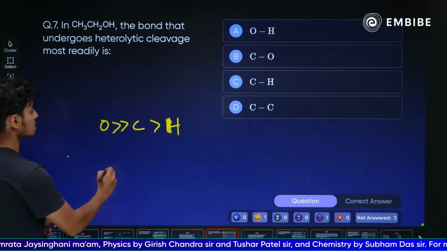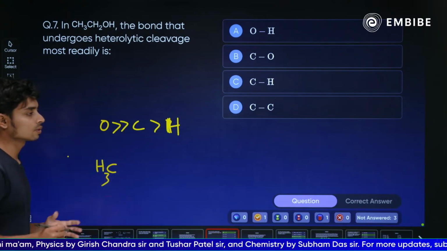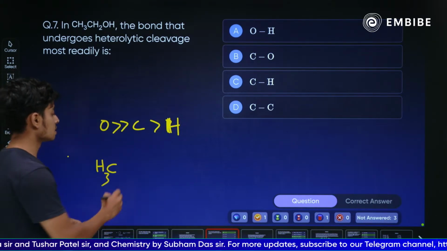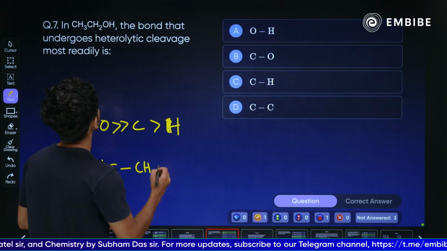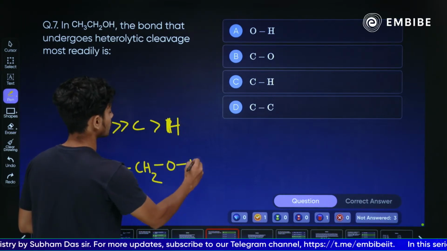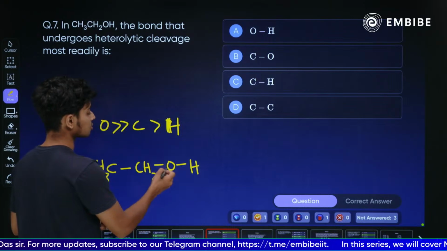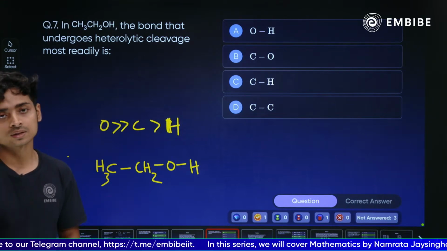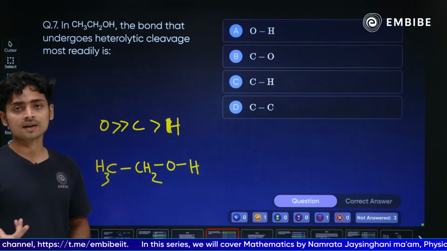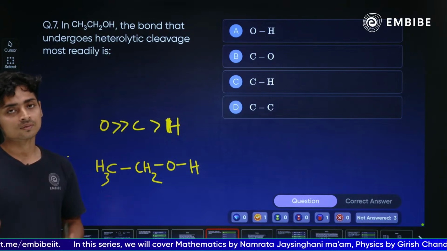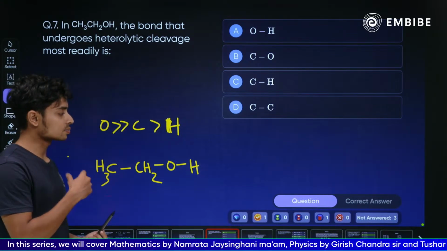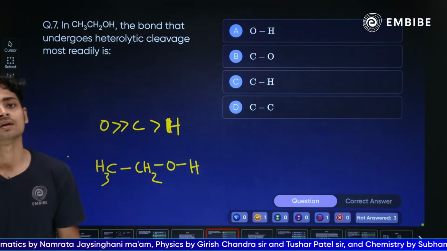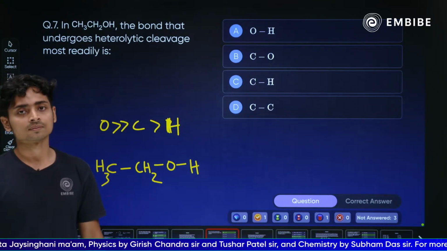So you got this compound CH3. So it's asking which bond you can have this complete transfer of electrons in that covalent bond. इस केस में complete transfer होगा. So CH3, CH2, then you got O, single bond H. So यहाँ पे आपका कार्बन, तो ऑक्सीजन ऑब्वियसली आपका इन्वॉल्व होना चाहिए बिकॉज इट हैज़ द हाईएस्ट इलेक्ट्रोनेगेटिविटी वैल्यू अमॉन्ग द थ्री, और उसका दोनों से ज़्यादा डिफरेंस है. बट किससे ज़्यादा डिफरेंस है वो भी एक फैक्टर आ गया यहाँ पे. तो जहाँ पे उन दोनों का सबसे ज़्यादा हाई इलेक्ट्रोनेगेटिविटी डिफरेंस है वहीं पे आपका हेट्रोलिटिक क्लीवेज होने का चांस है. इट्स मोर ऑफ अ मैथ लाइक लॉजिक बेस्ड क्वेश्चन. ठीक है.